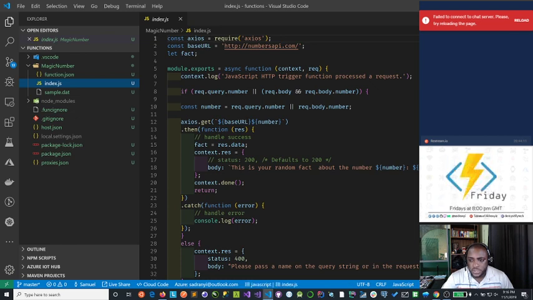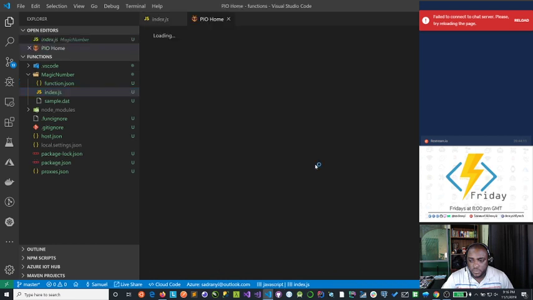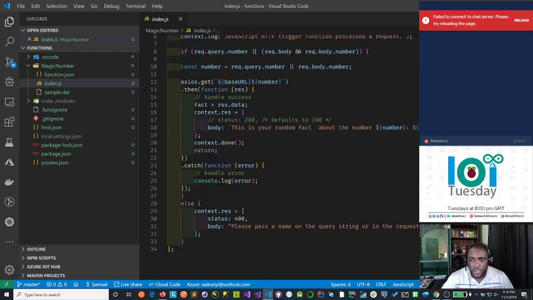Let's see. So we have our Axios. We do it then. We know this is there. We do it then. We call the context. Okay. Let's try this. When this is done, let's pass this to the context and see. So we have, oh, it's blocked.